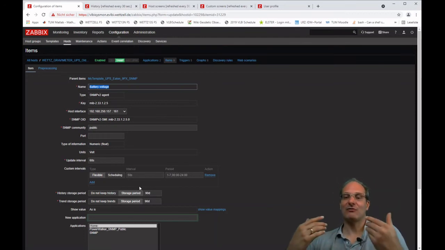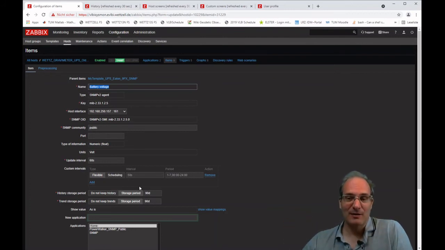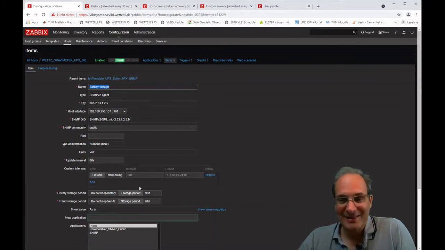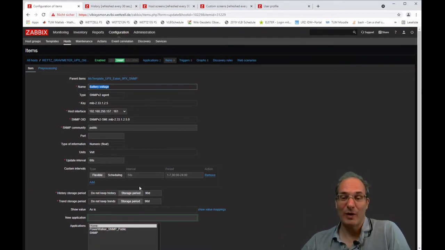So therefore you can request the battery status of independent power supplies, you can request rack temperatures, all devices which offer SNMP, some serial connections, for example converters, everything which offers SNMP can directly be requested.